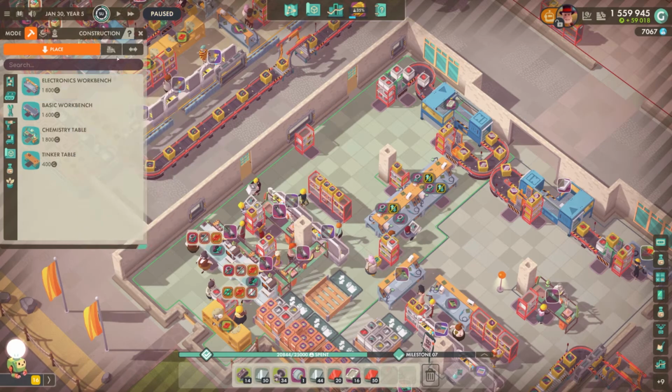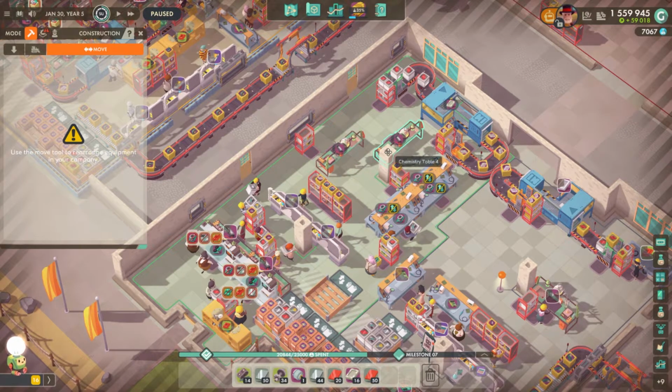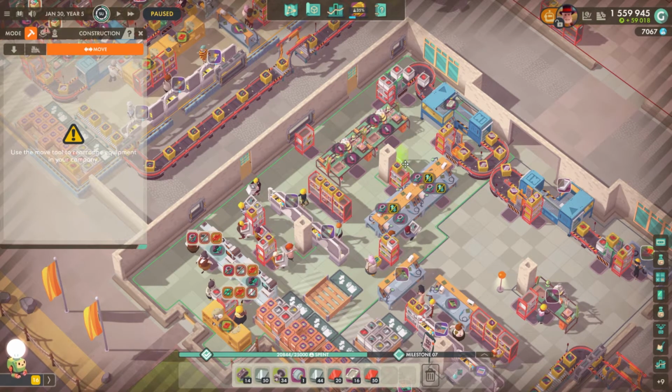I think we're going to try that. Now, one way or another, we're going to need a whole lot of reshuffling for all this, because I think what we're going to do is we're going to move all this battery stack production to up here in sets like out there, basically. So that we're going to move, which... Uh-oh.